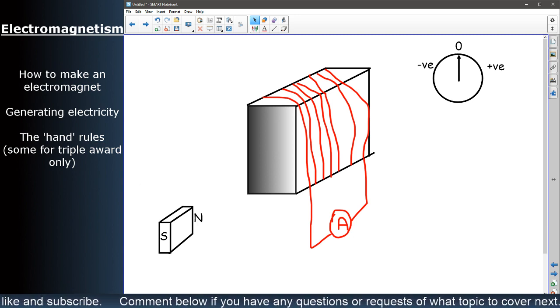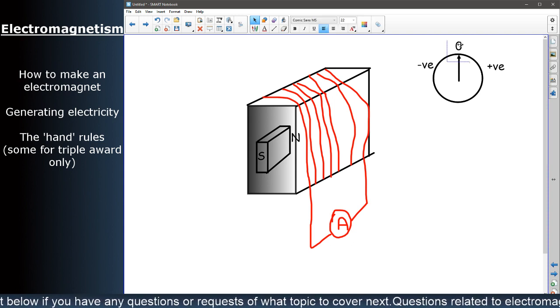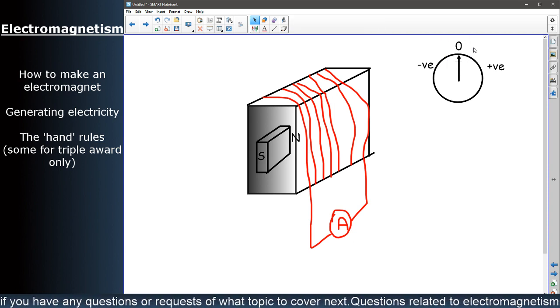So Ashley says in the chat, what if it's stopped? If it's stopped, there's no kinetic energy. And as a result, the dial is at zero. You can't get electricity out if you're not putting any kinetic energy in.